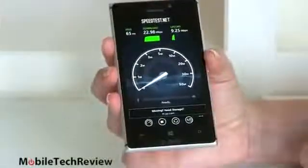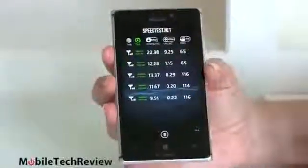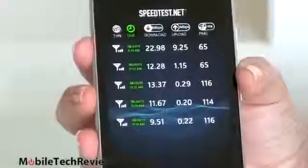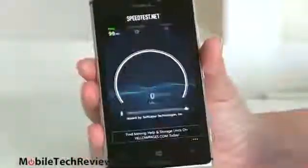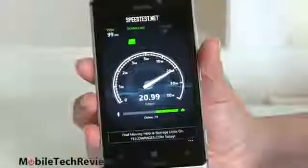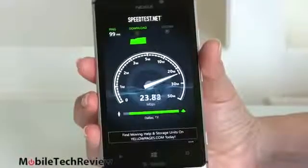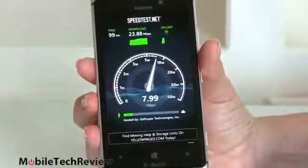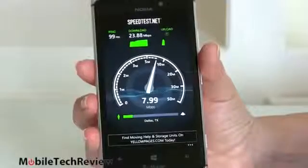So certainly one of the best results that we have seen so far. And you can see some of the other results we got. Some of them were a bit lower than that, but still all quite good. Some of our upload speeds were curiously poor, so let's run that one more time and see how it goes. And we're running the test again to see how we do a second time around here. And still awesome download speeds. And upload was looking good, but it looks like it gets a little hiccup somewhere along the way. That's a little bit odd.